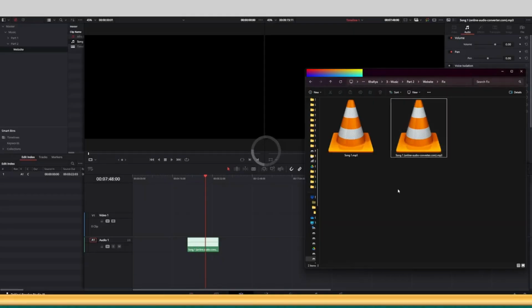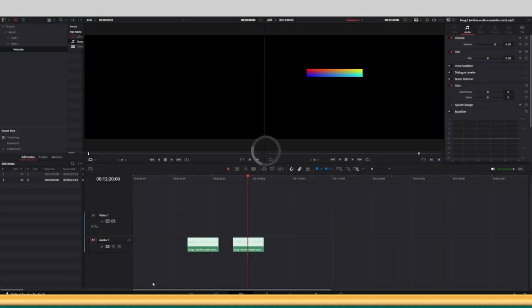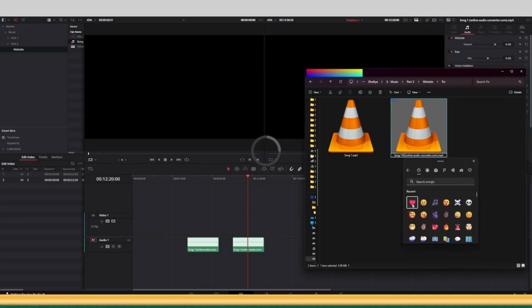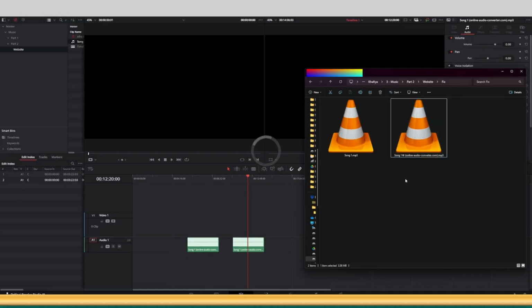I also heard that if an MP3 file has an emoji, DaVinci Resolve will not allow you to import that file. So let's test that, because your case might be that you're trying to import an MP3 file, or basically any media file, that has an emoji. So this right now, as you can see, it is allowing us to import, but let's change it. Keep everything the same, and just in the middle there, let's insert an emoji. Let's insert this heart emoji, and see if it changes anything.